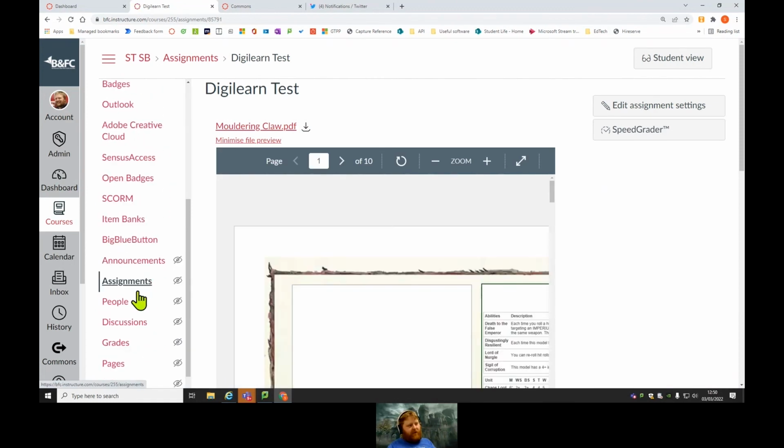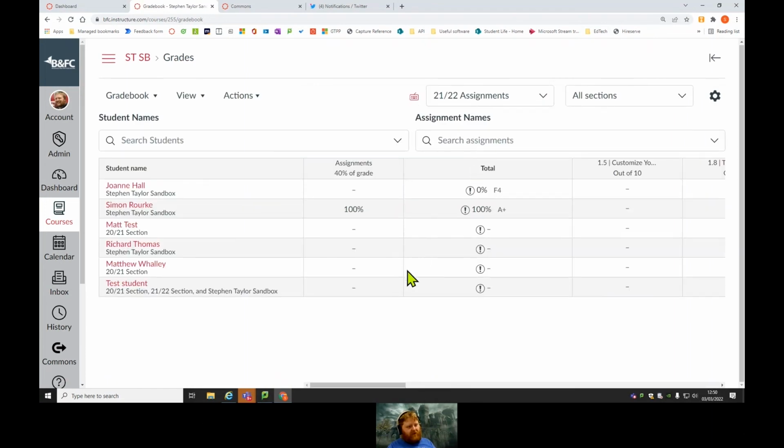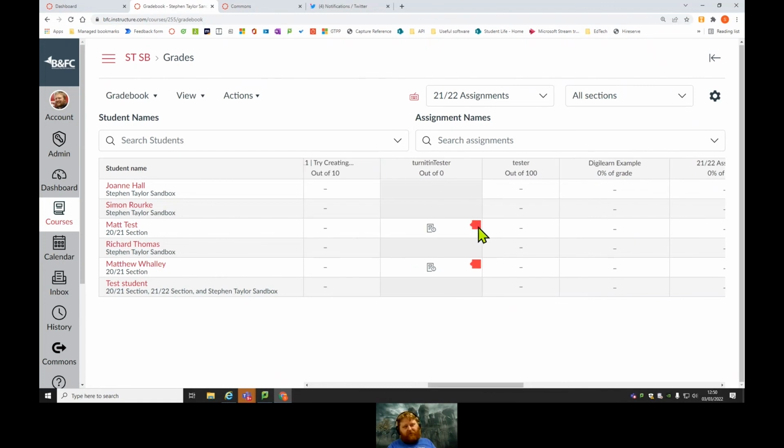And if I go into the grades book on here, I think I've got a couple that I might have made earlier with similarity checks. There we go. So it just brings the similarity score through for you and gives you color coded things on there. So obviously green is good, that's less than 25%. You've got yellow for less than 50%, orange for less than 75%, red for close to 100%. And you've also got blue. Blue means that it's not found any at all, which is also something that flags up warning bells for me.